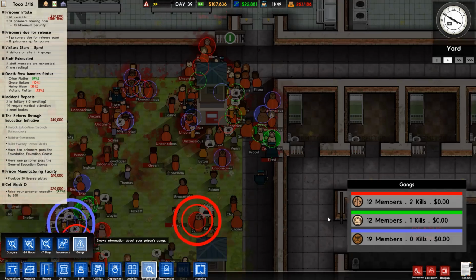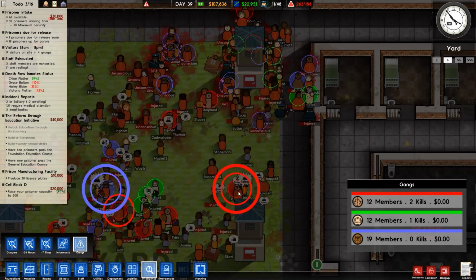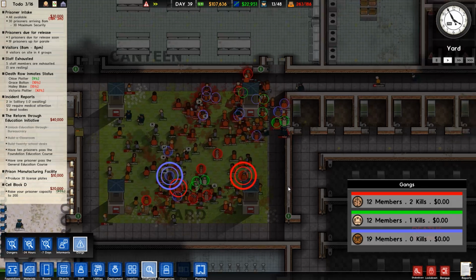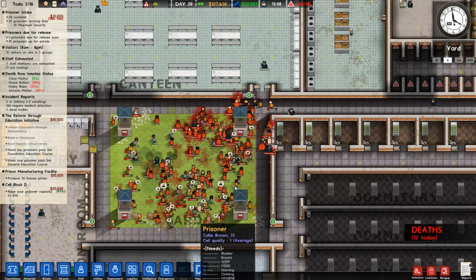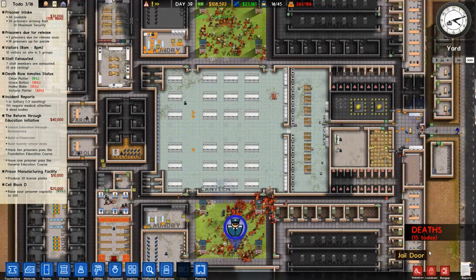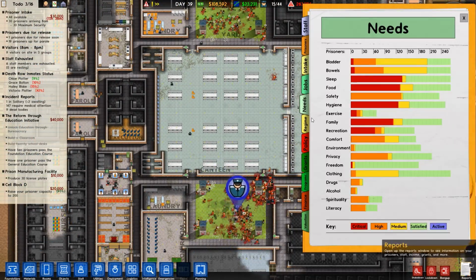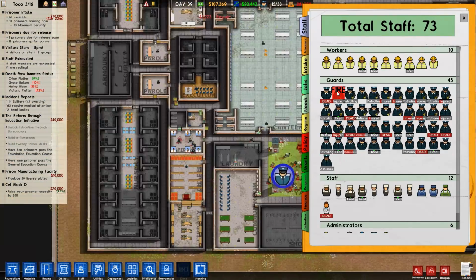Let's quickly go into intelligence and gangs. Yes, the gang members are just beating the crap out of him. And then there's 2 other gang members there. So we've got 12 red, 12 green, and 19 blue gang members. Wow, okay. Speed up to max speed, because danger level is really flying up now. And then what I want to do is go to our staff and fire anyone with a taser.